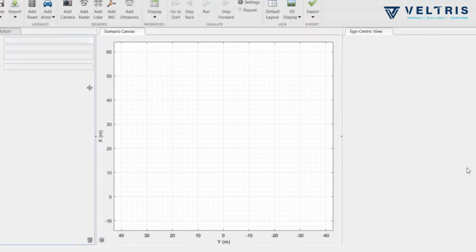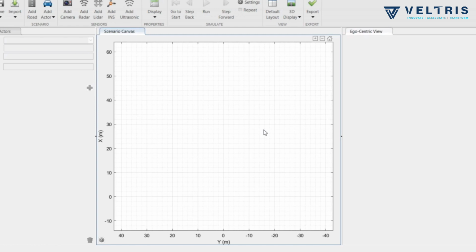So this is the Driving Scenario Designer app present in MATLAB, which is basically used to generate synthetic data. We can collect sensor data by virtually setting up the scenario and then running the simulation, which will generate our synthetic sensor data. And then we can also export the data to be used by third-party applications. So let's see how this works.